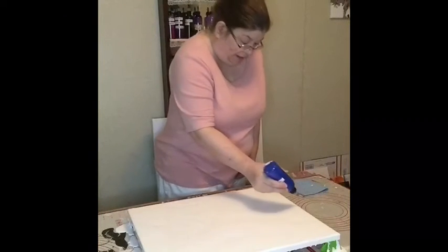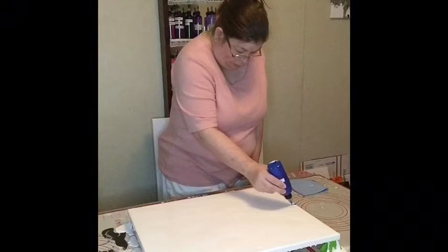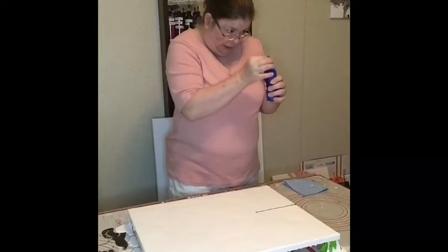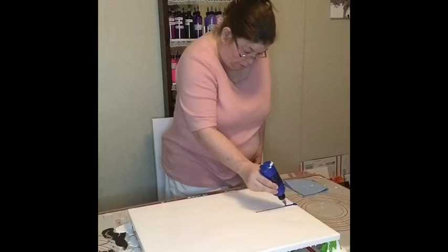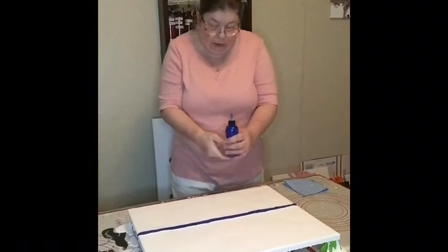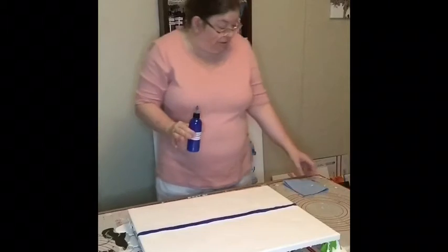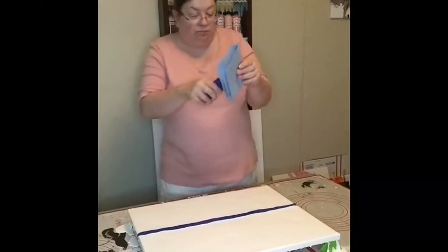But we're going to go ahead and get this color down. Give me just a second because it did not open good enough. All right, let's see. Perfect. Once you do that, I forgot to mention that it's always good to have some paper towel.